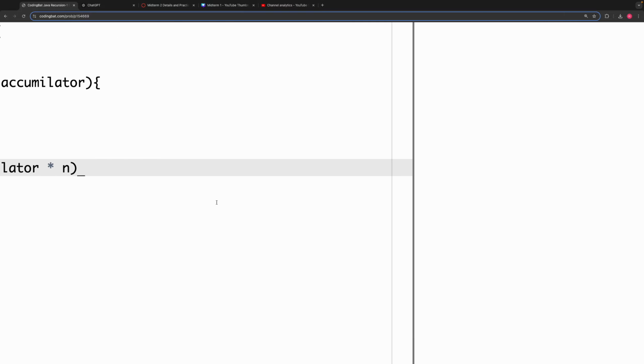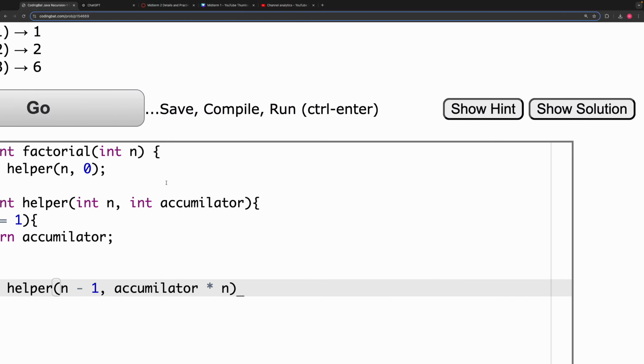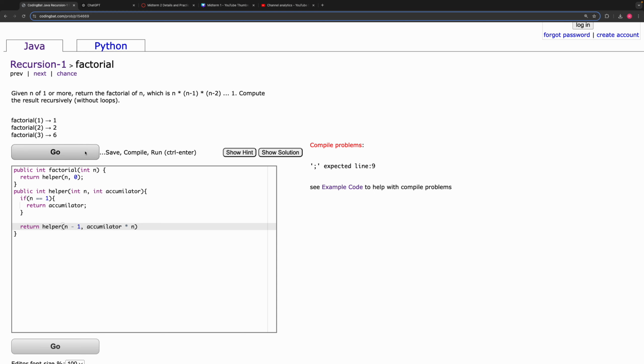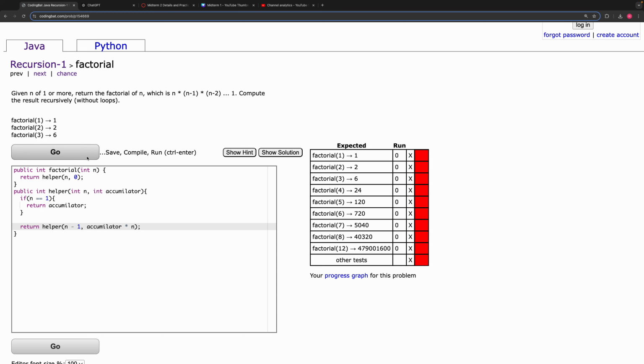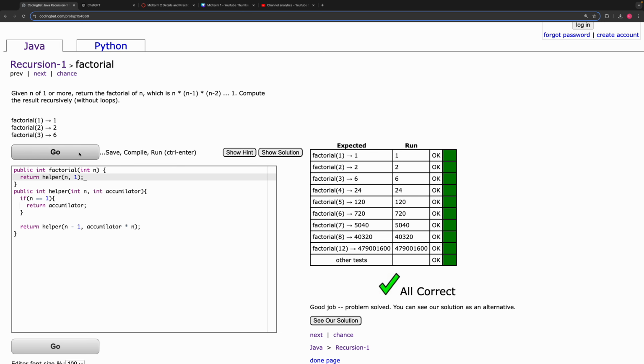Oh, there you go. And so let's see if we are accurate. Whoops. Did we make any mistakes? We made a lot of mistakes. So what do we mess up here? Well, because the accumulator, we start with 0. It will always be 0, which is a problem. You can see it's always returning 0. There you go. So that was the issue.